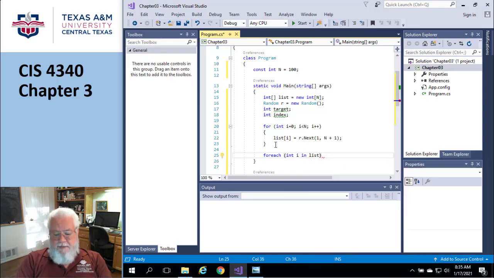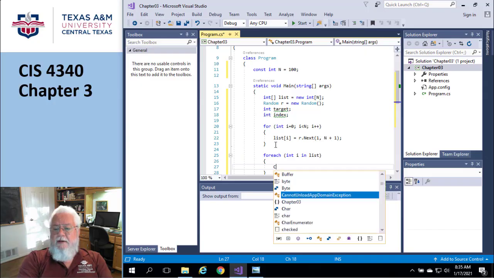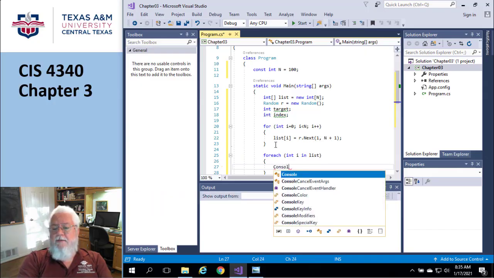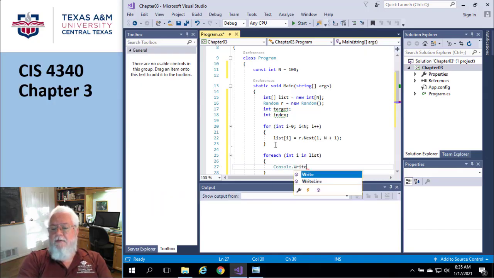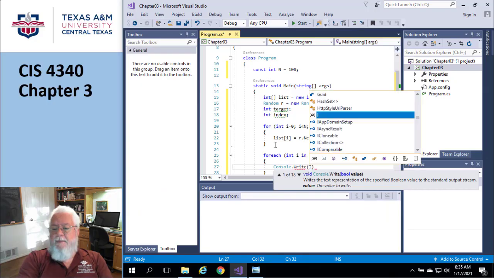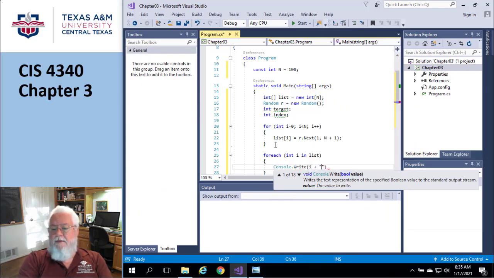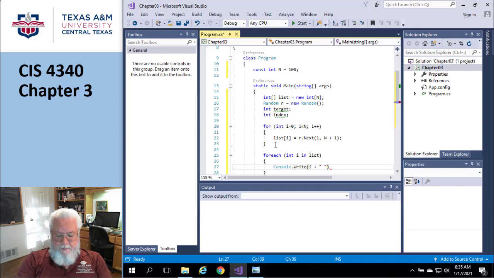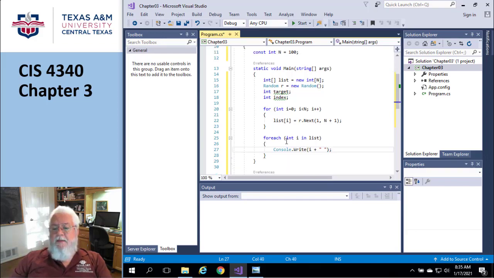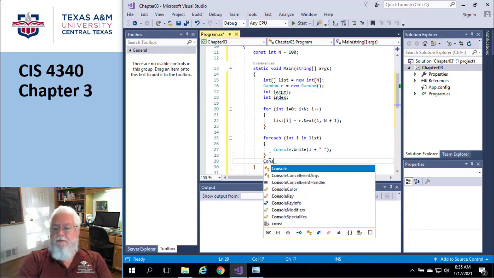Again, in other languages it's slightly different. And then I'm just going to spit this thing out. In my world, it's a Console.Write of i plus a space. And when I get to the end of this, I need it to break to a new line, so I'm going to do a Console.WriteLine.